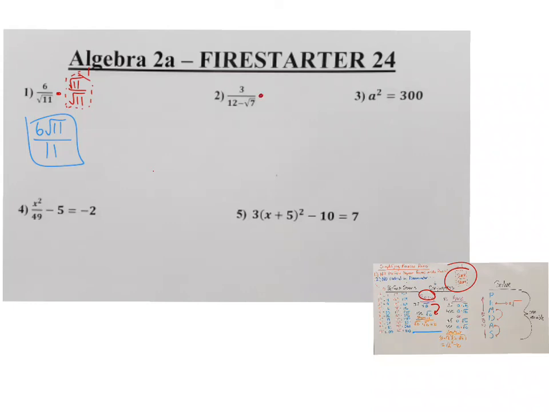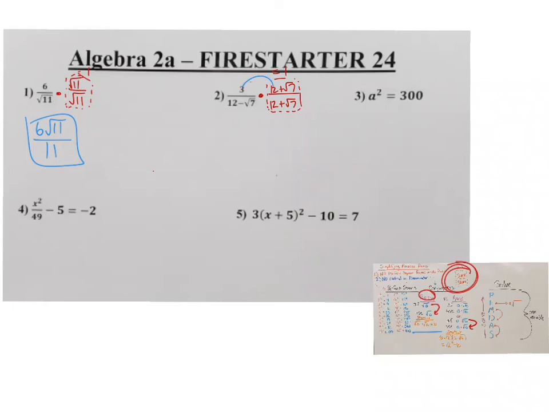Number 2, I see a radical on the bottom. I make a conjugate box because I see a radical on the bottom. It's a hard conjugate. It looks like this, so its soulmate's going to have a plus sign in the middle. It's the only difference between the two. And then I put the same thing on top because remember, the same and same has to be on top.